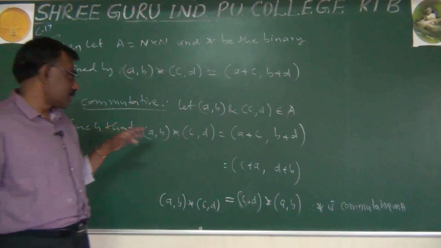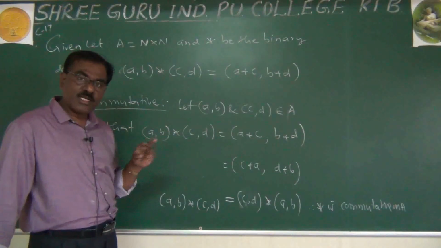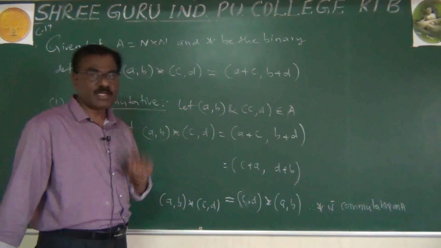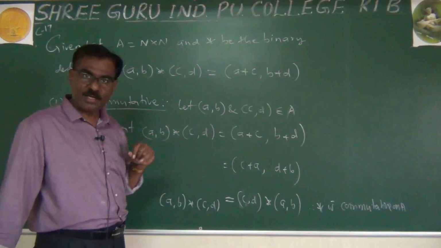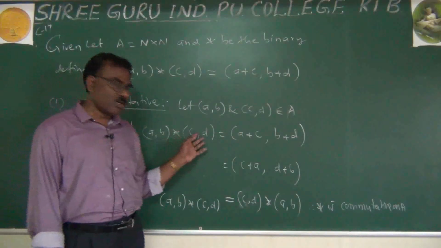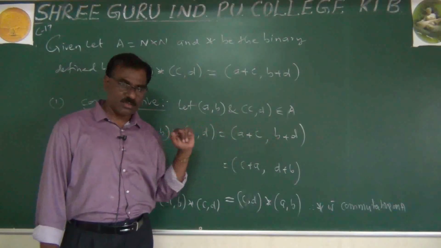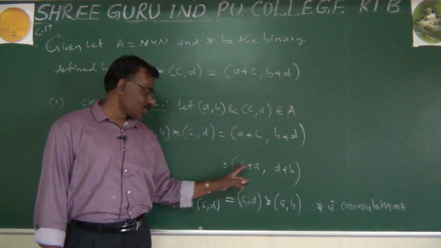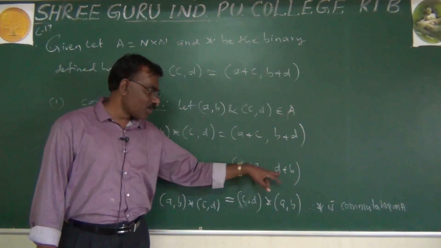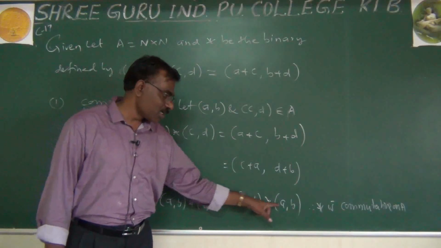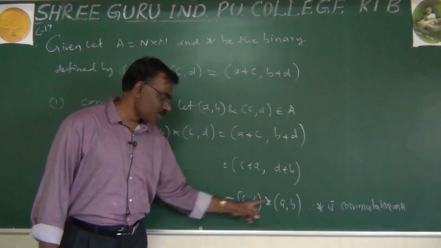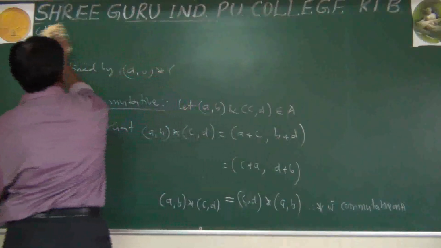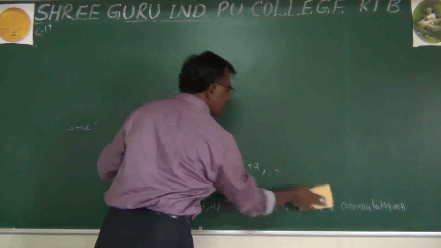I'll repeat. How many ordered pairs are you selecting? 2 ordered pairs. But what I am telling, ordered pair only. There are 2 ordered pairs. So (A, B) star (C, D) according to how star is defined, A plus C, C plus A equals B plus D, D plus B. So (C, D) star (A, B) is the same as (A, B) star (C, D). You can add these without D plus C. So I think star is commutative, and same thing just adding down.